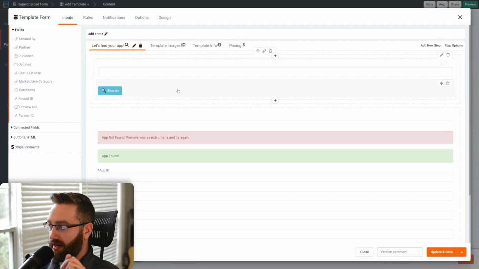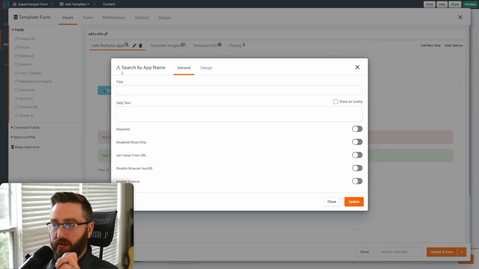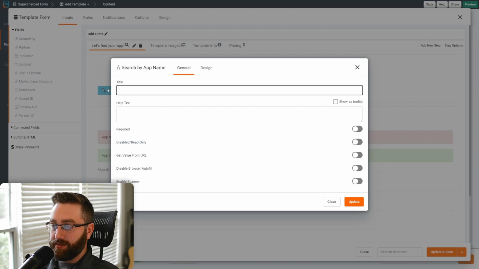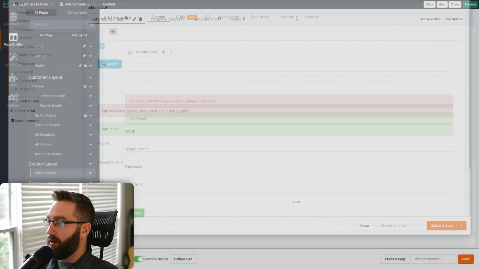You can see here that I've put the search input, which I realize I haven't actually talked about yet. The search input is actually a field on the table. It's a record field. It's just a text field, and I called it search by app name, and I've removed the title, and I'm treating this as a search input, but it's actually a real field.